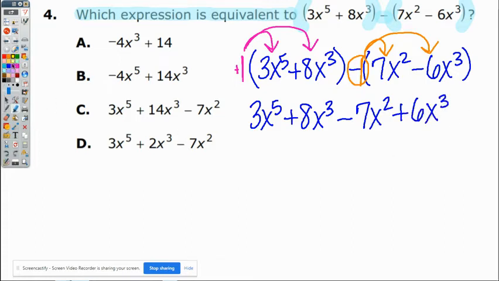Now from here, we're going to see if there's any terms to be combined. I see that we have x³ and another x³. Those are the ones I can combine. If you combine those, you have 8x³ plus 6x³. That is the same thing as 14x³.